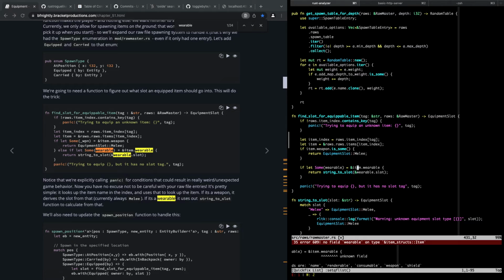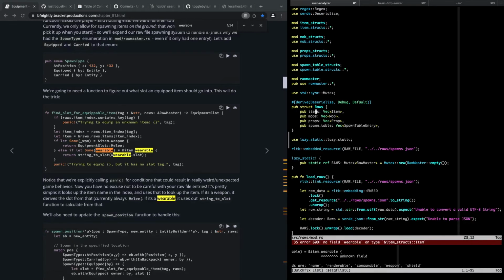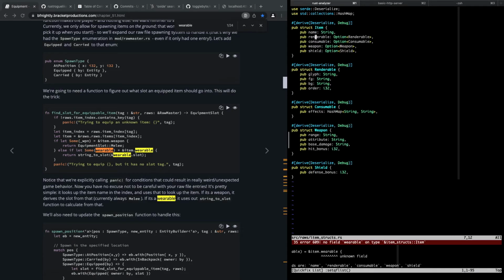So item is whatever comes out of raws items, and raws items is, where is that? It's just raws. So here item is just a vec of item, and item is renderable, consumable, weapon, and shield.